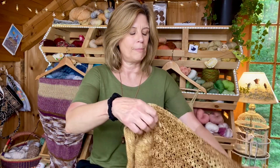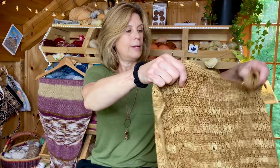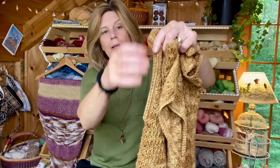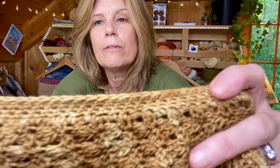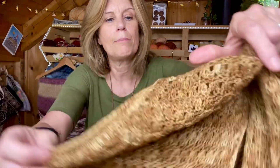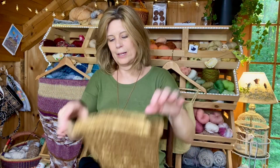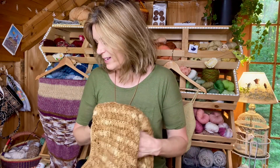So I do plan to also crochet a shorter version, and potentially with some long sleeves. This does not have a long sleeve, just a cap sleeve. And I'm not sure what color I'm going to make the next one in though, but I'm so excited to pick something. I just dyed up some yarn this week that I'll show you in a little while.